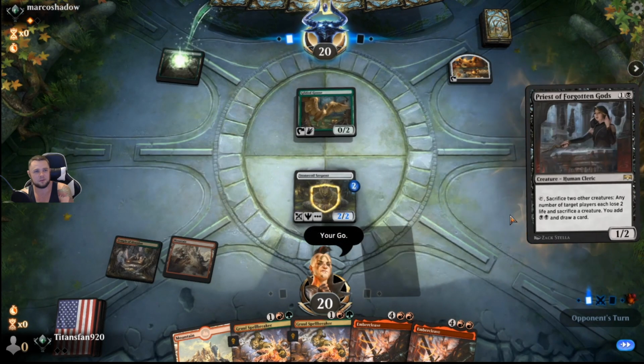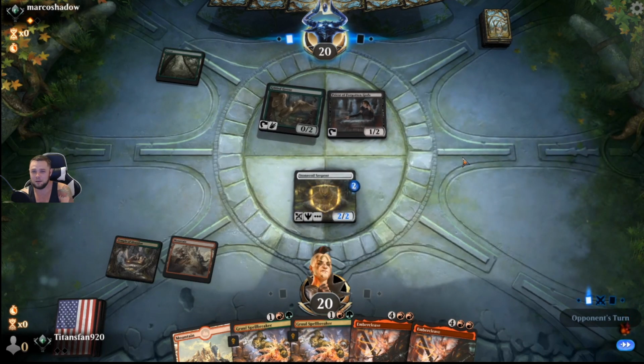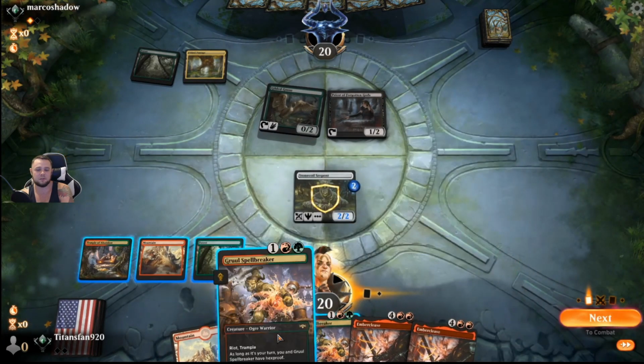Opponent taking their sweet time here. So they kept a greedy hand here, so they have to use their Goose mana to play this Priest on 2. But it gets down. We don't have an answer for it yet.